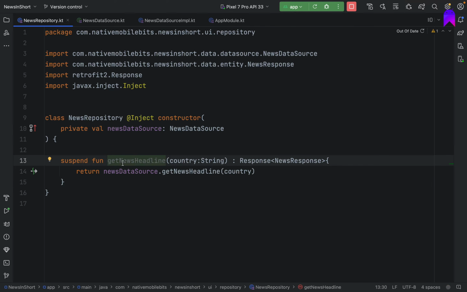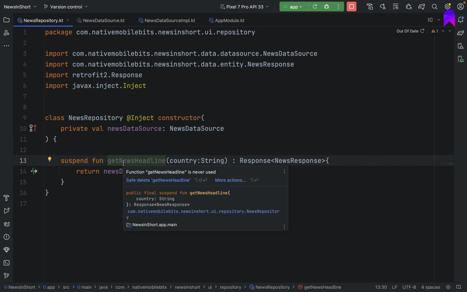Now I want to make this function more enhanced. We want to enhance this function even further. Why? Because when you make one network call, you have three possible different states. One, when you are making a request, at that time you are having some kind of loading inside your application, you can show some kind of loader or something. That's one state.